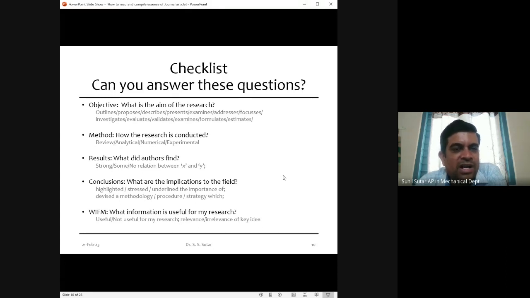Okay, so there are multiple points in the article where I can get the answers for the same questions. So abstract, introduction's second last paragraph, and conclusion, these are the key three sections where I will get these answers in the first pass reading.